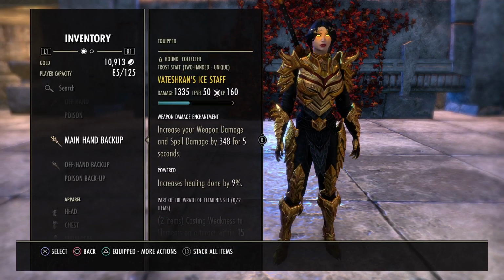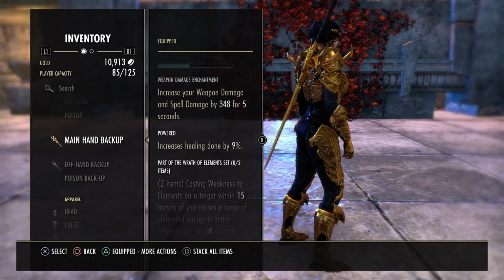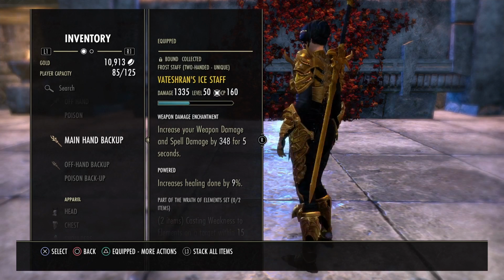So yep, that is why you go Ice Staff. If you go Sword and Board, that's up to you. However, that is something we also tested, and this came out with much, much better results.